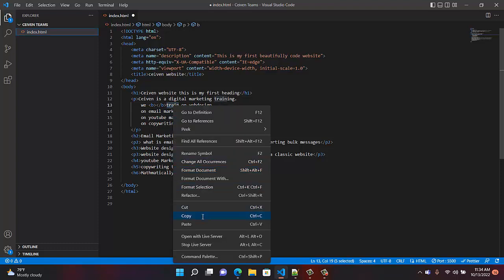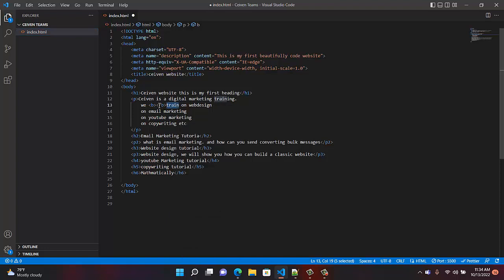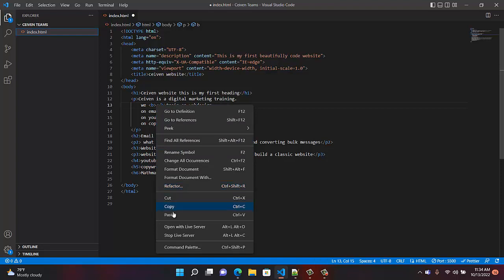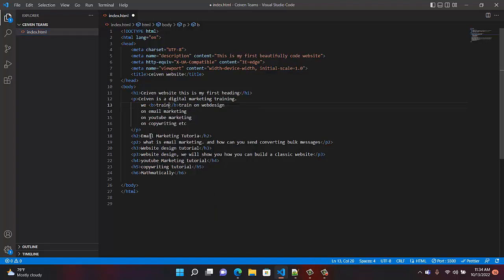But if you are using another editor, maybe you're not using VS Code, that means you may not face what I'm facing right now. All you need to do is type B first, you write your train, then you close it. You get it? That's what you do here. But in VS Code, it helps to complete it for you. So I know that I'm not going to copy and paste. I don't know if you're understanding me.